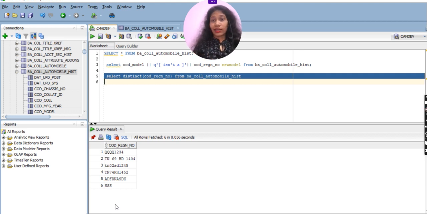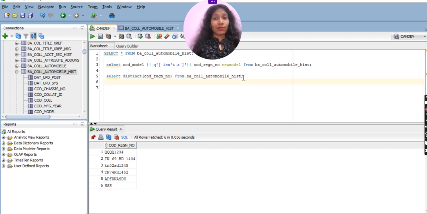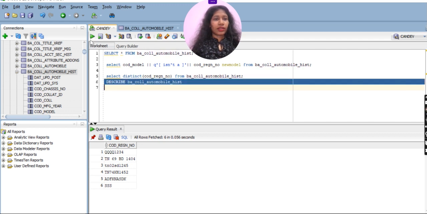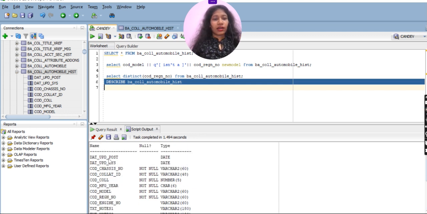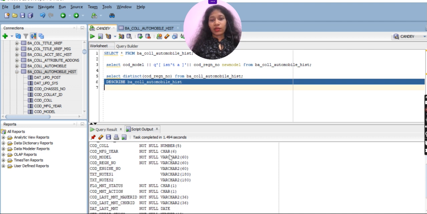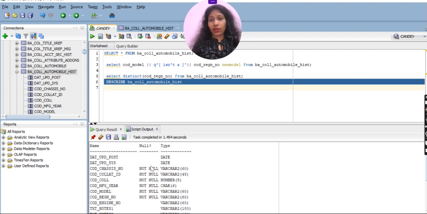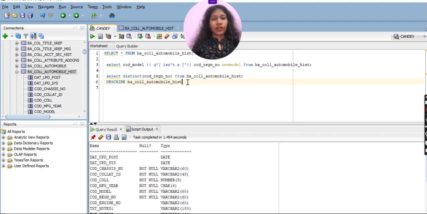So how do we deal with duplicates in the database? We use the DISTINCT keyword. After that, one more thing: how do you know the table structure? For that you can use DESCRIBE. Okay, DESCRIBE your table name. For whichever table you want to know the description, you can execute this query. See, you got the description, the data types used, which primary key, which foreign key, everything you get to know from here. And you can use DESCRIBE, and you can also use DESC. Both will work.